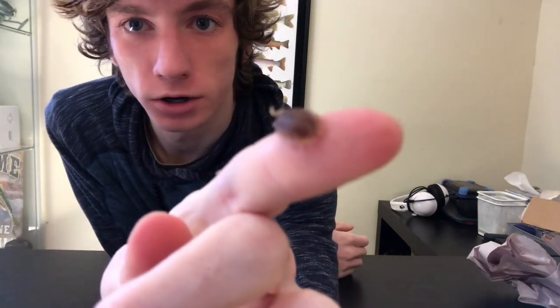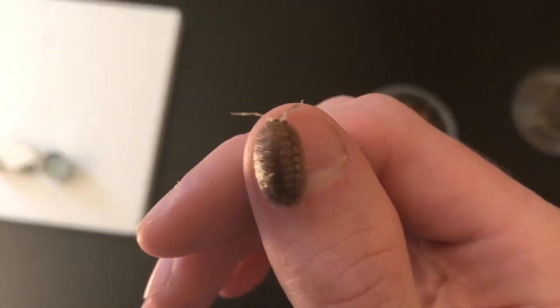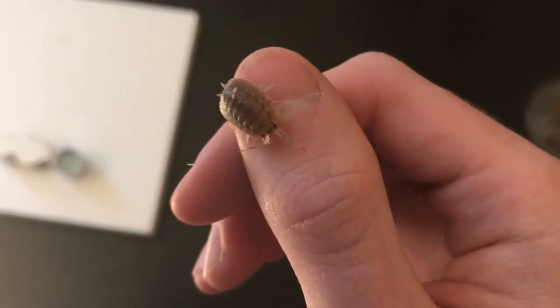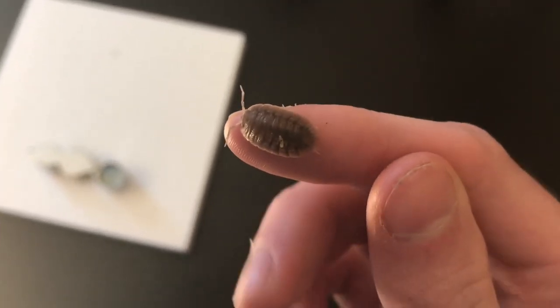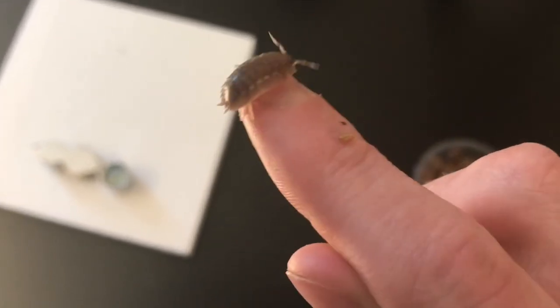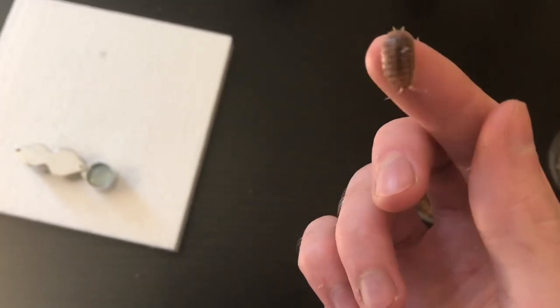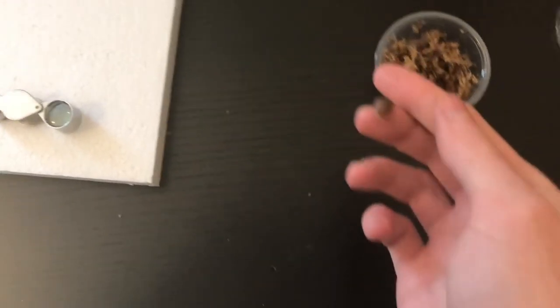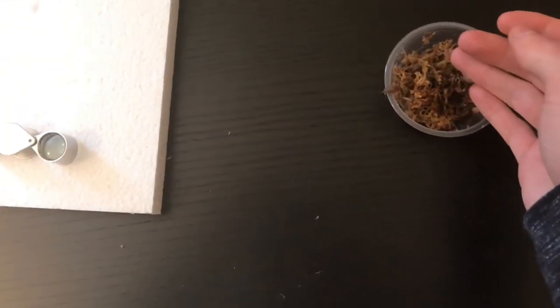Here's one of the canyon giants — the Porcellio dilatus. It's probably gonna take me a while to get that name down. I didn't even need to use the microscope for this one because it is just so large. I believe this is the largest individual out of all of them that I got. I ordered 20 of these for a decent-sized starter colony — I like to start off with a large colony rather than buying 10 and building slowly. Oh, we got a little escapee there, better close that up!